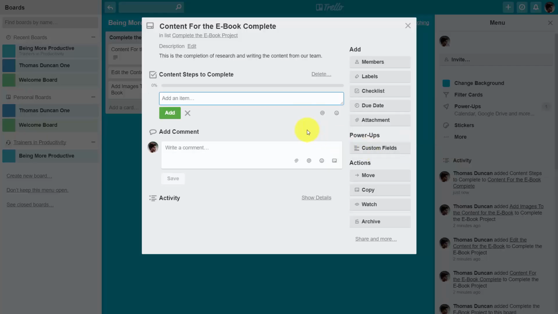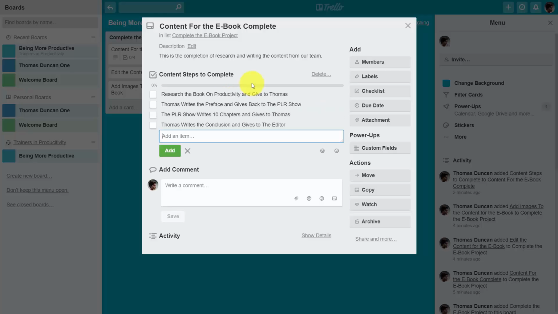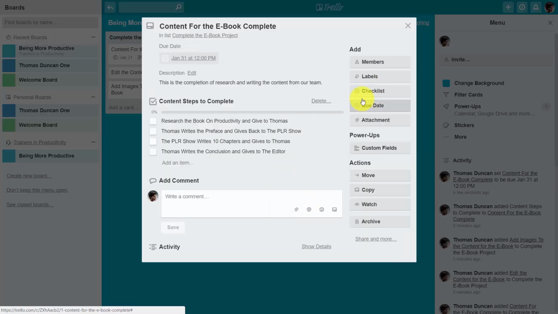And then we're going to write in the steps that it's going to take to complete that we want checked off by the various individuals on our team. So now that all the tasks have been assigned and written out, we can now set a due date for this project step to be completed. And we can do that by adding a due date. We can now label this project step.